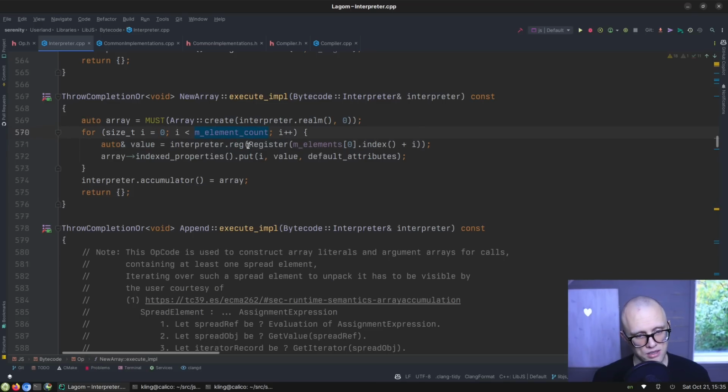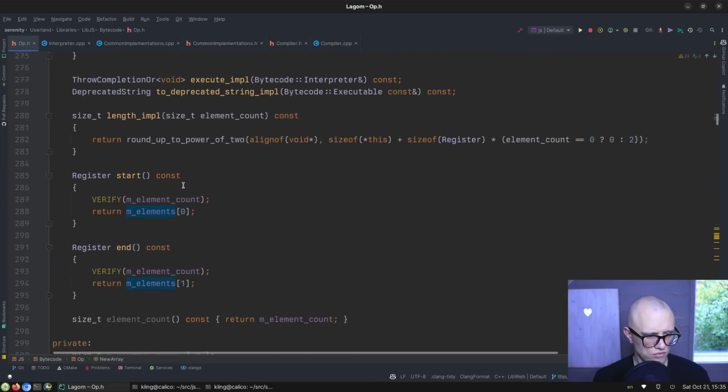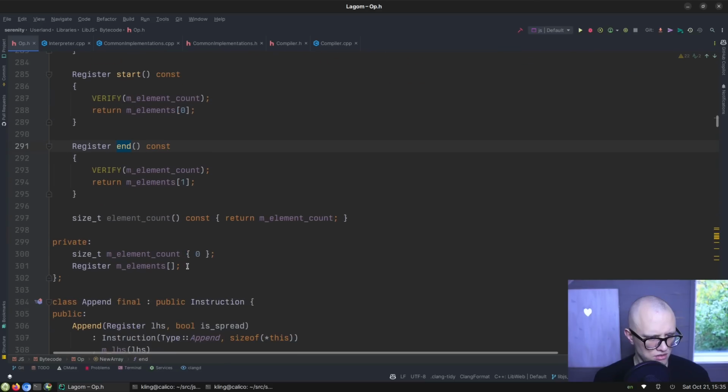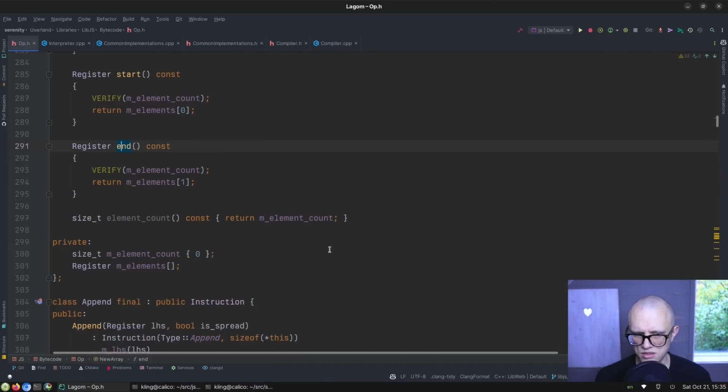And the values for the elements are in registers starting at m elements 0. That's really weird. Start, end. What do you need the end for if nobody uses it? That's weird.